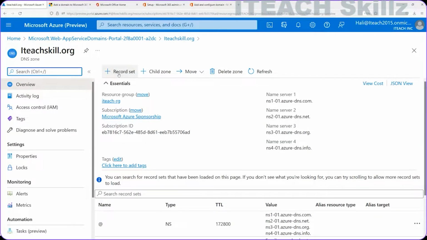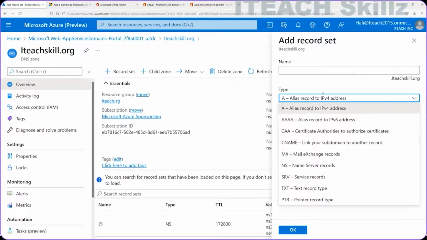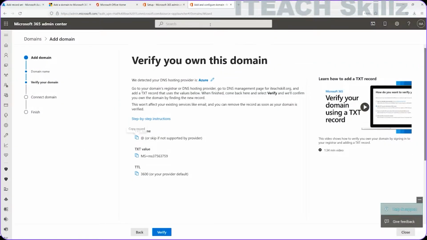So the first thing we're going to do is add a record. The record type is going to be TXT, and then we're going to put the name. The name is going to be @. We always need to come back here to see what we're doing.